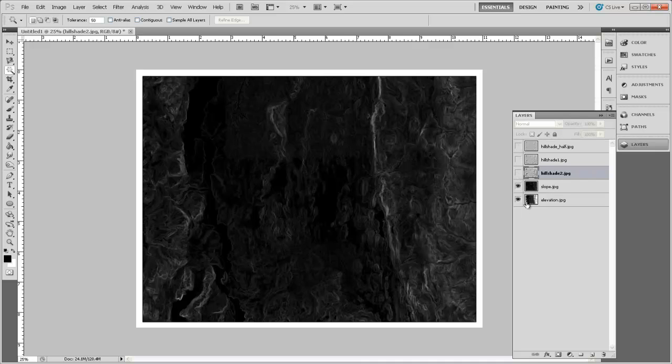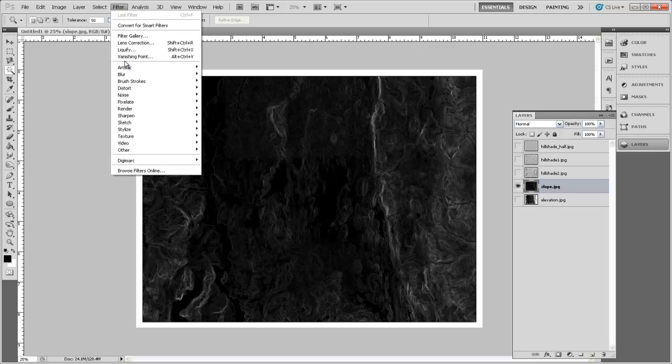So I'm just going to turn off the visibility of these other layers and let you just see the slope. Right now there are these very specific wider bands that show the areas of high slope, and what I'd like to do is actually blur this whole image surface so that we see more generally areas where there are higher slopes and areas where there are lower slopes. So what I'm going to do is select this layer, make sure that slope is selected, come up to Filter, and Blur, and Gaussian Blur.